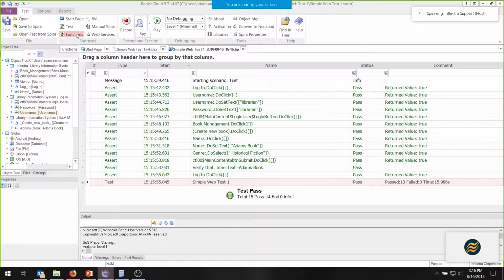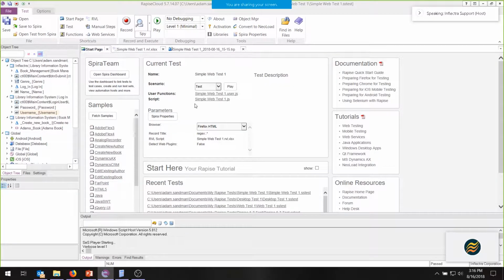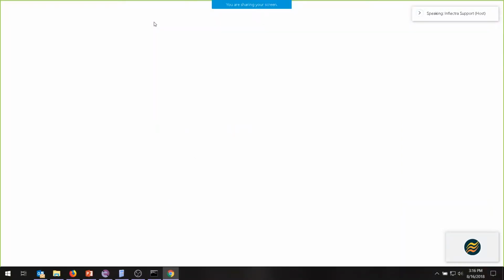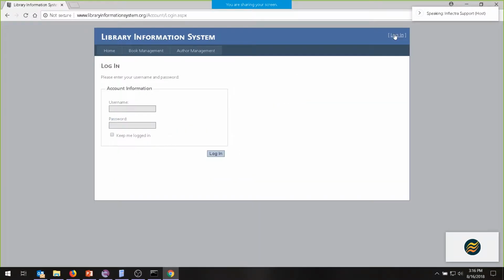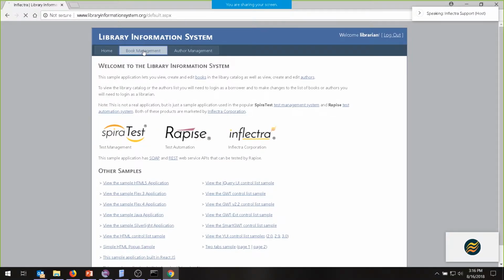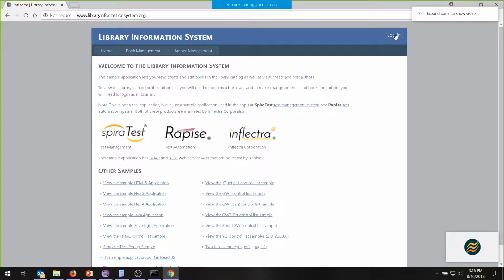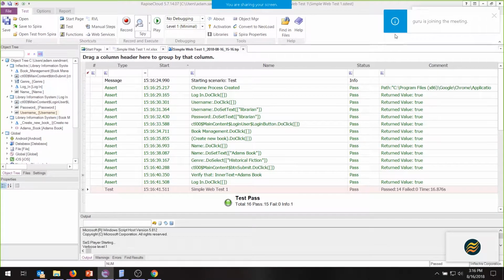Perfect. And if you wanted to play that back against a different browser, let's say Chrome, how would I do that? Well, it's very easy. You go to the start page, you choose the browser, and you say, instead of playing back against Firefox, we'll choose Chrome. Hit play. I don't have to change the test in any way, and it's going to launch Chrome and repeat the set of operations. And there we go. So we've now played back the same test through both Chrome and Firefox.